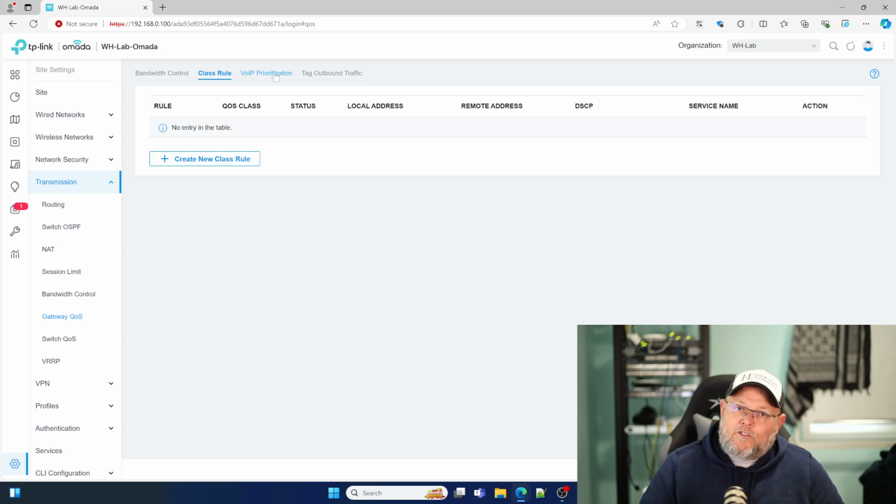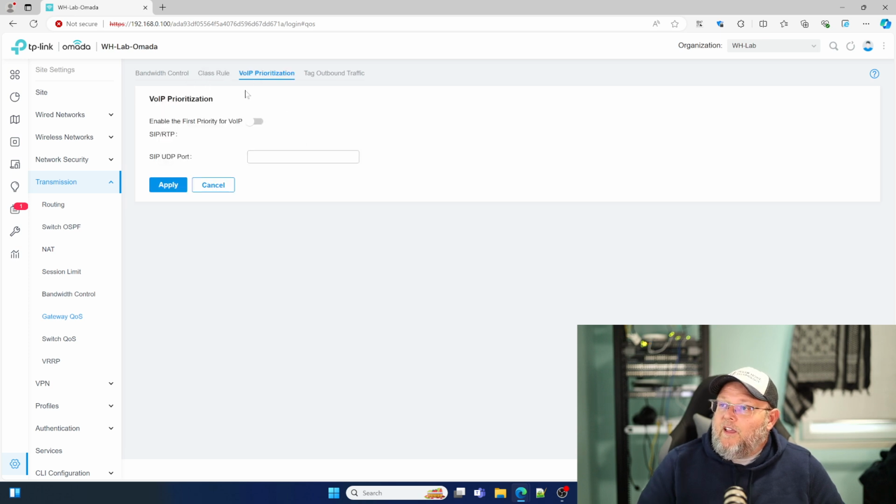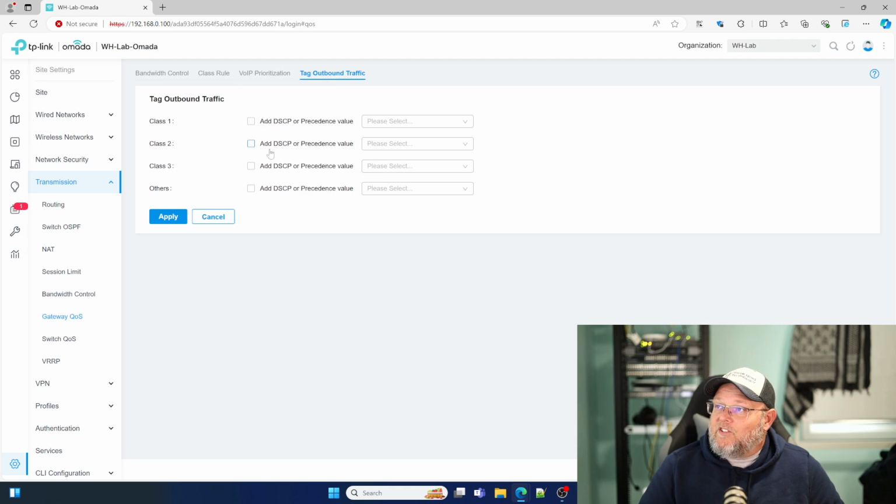This starts getting into some advanced stuff. So if you want to see bandwidth control and class rule, let me know. Here we can say give VoIP prioritization. So if we're using port 5060, we could turn that on, put 5060 in there, and VoIP's going to get prioritization. And then we can actually tag outbound traffic with our DSCPs. But once it hits the public internet, all bets are off. But if you do have an ISP that actually honors the tags, then it becomes helpful.